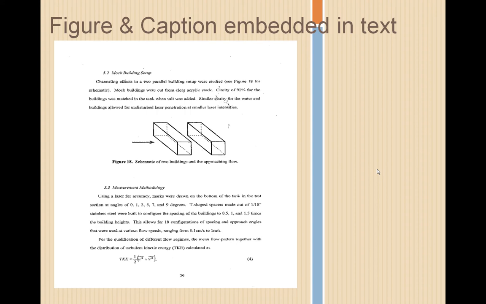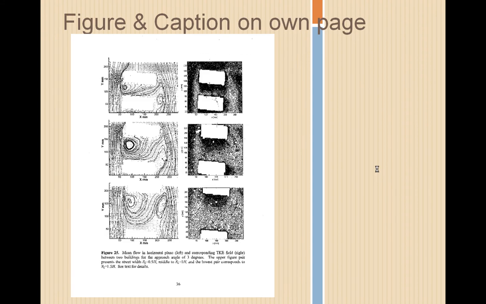So this is a good example of how to embed your figure in the text. Another example is the figure and the caption are on its own page. So your figure is too large, there's no point in putting some text on either side of it, so that's fine. It can have its own page.